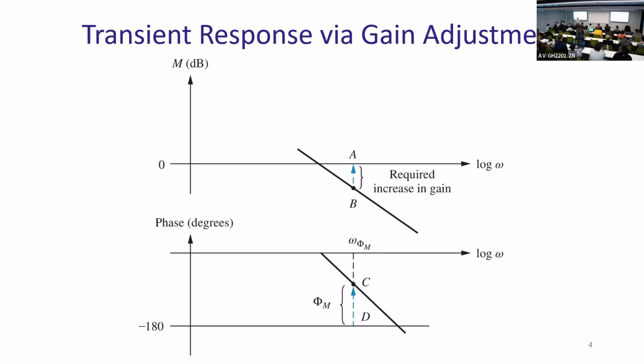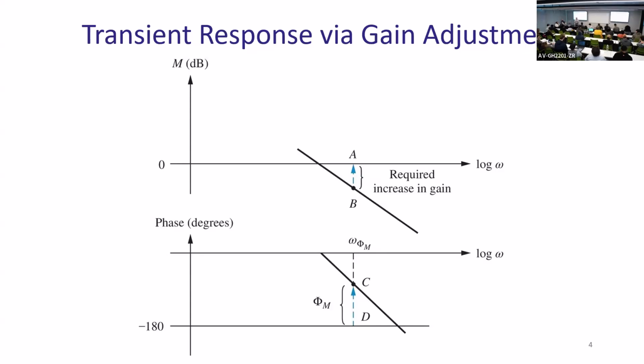Like if you multiply by some constant, what will happen to the Bode diagram? Gain, which is the upper plot, will move up or down, depending if K is larger than 1 or between 0 and 1. Okay, so between 0 and 1 is like negative dB, and above 1 it's positive dB. So if it is positive dB, it will go up. If it is negative dB, it will go down, scaling down your gain between 0 and 1. All right. So this is the overall idea.